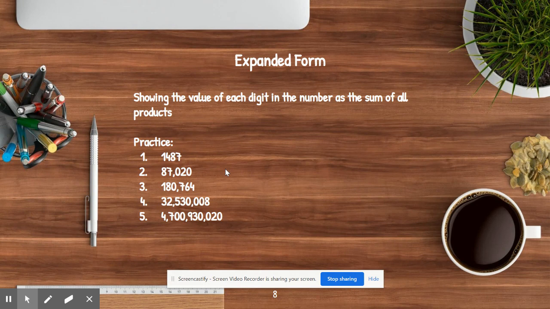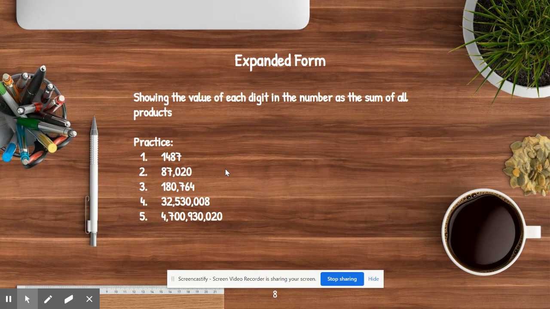Okay? So what I want you to do, because most of us should know expanded form, what does expanded form mean? Max, what does it mean? Okay, so tell me, what would I do though if I was going to expand it? Excellent, Max. Very good. Way to work your brain. You're going to take every single digit and you are going to state its value. So you have to know place value. If you don't know place value, then you won't know how much that digit is worth.